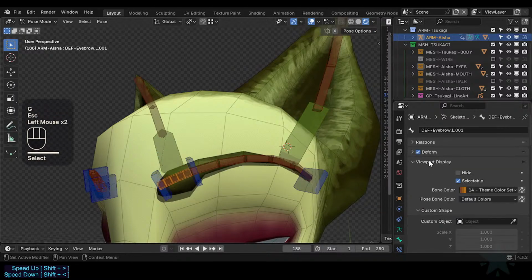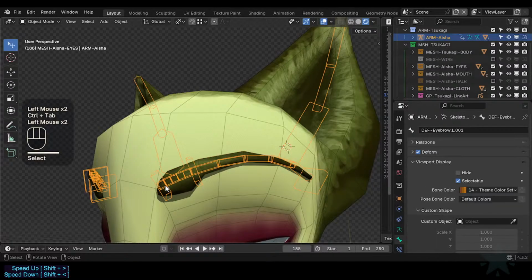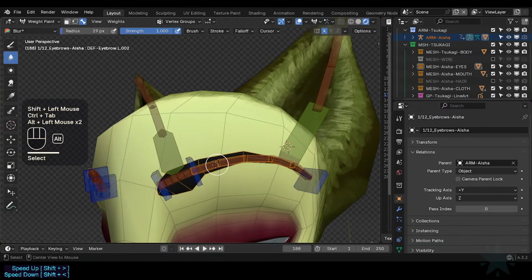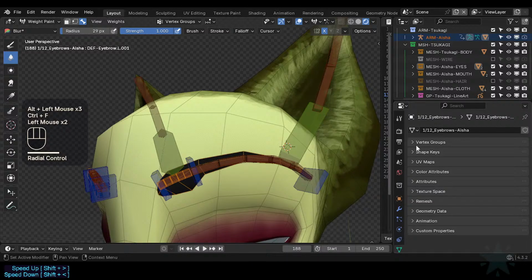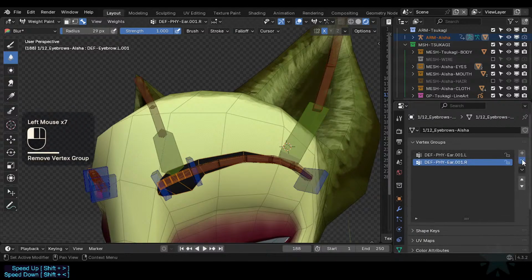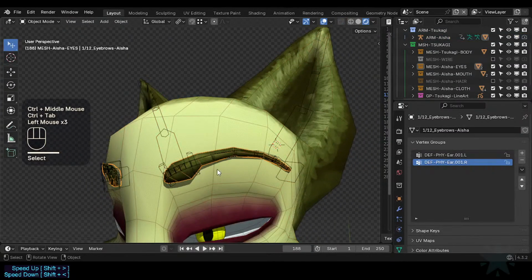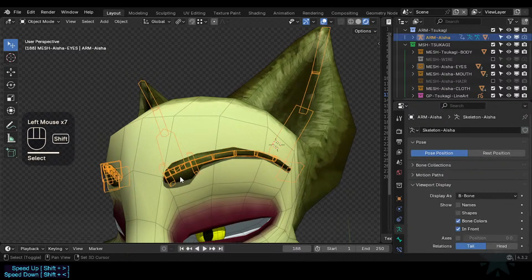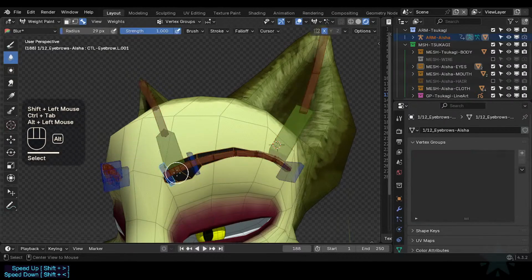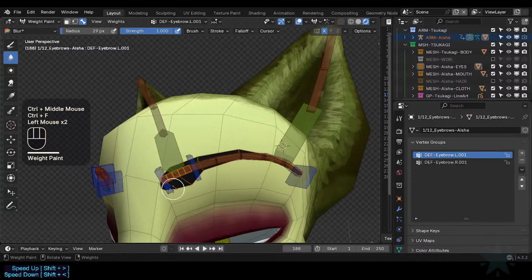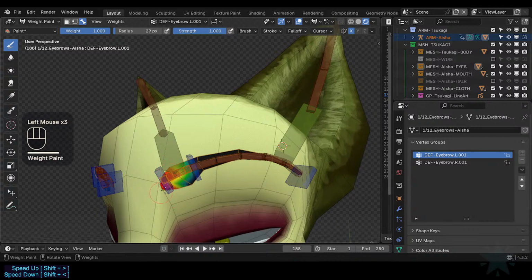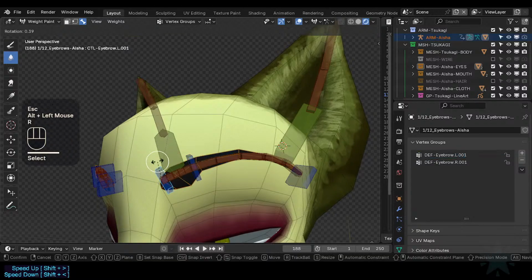Maybe it's not a deform bone. No, it is there. Okay, it has lost weights. Don't we have... Oh, there's some crazy weight paint. I'm blurring. Okay. Now it is working. Great.